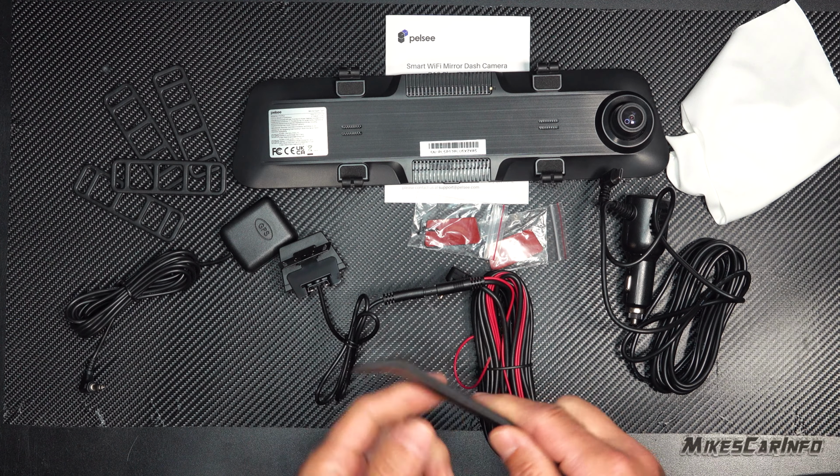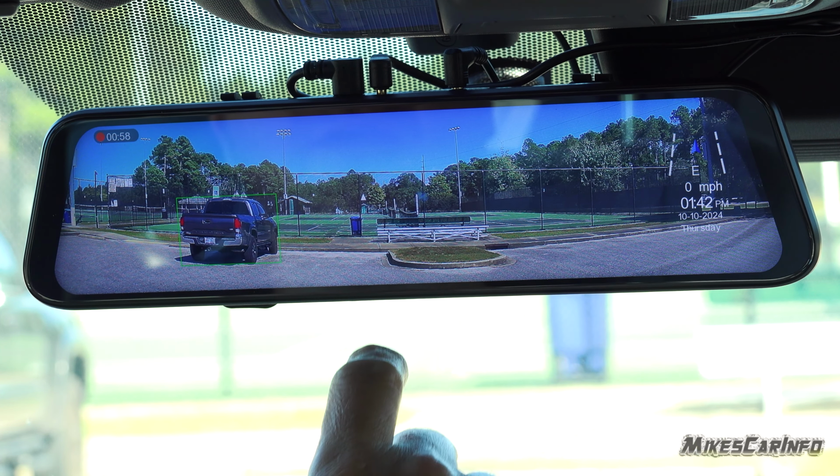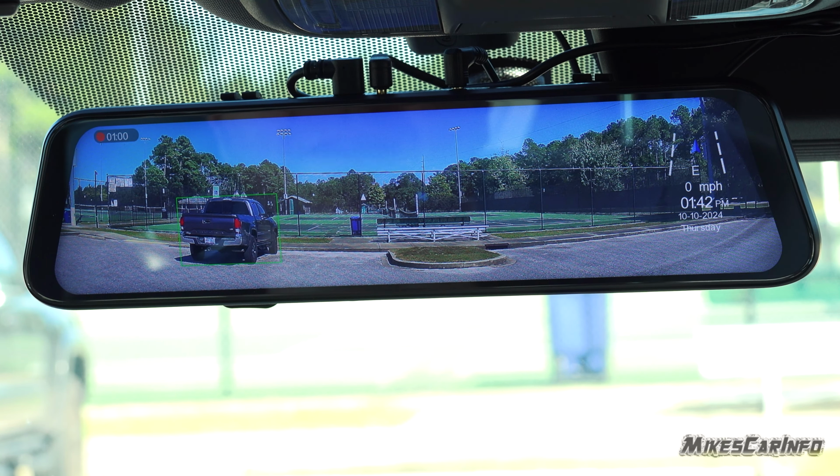So just basically swiping through, you can get different views here. Side-by-side views, front view, back view. Now, the front view is interesting. With the driver assistance system on, it'll put little boxes around vehicles and pedestrians and stuff, and it does a decent job of identifying the ones that are relevant to right in front of you. It also has a lane keep assist notification type thing. You can, of course, turn that feature off. There's the rear view. And there's another split view there.